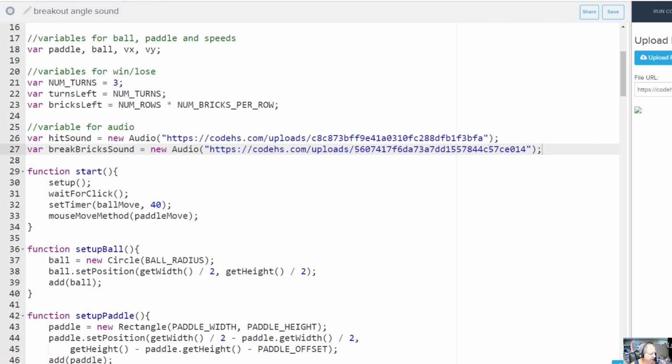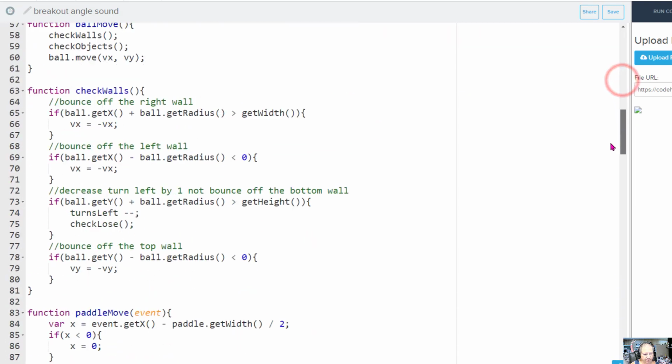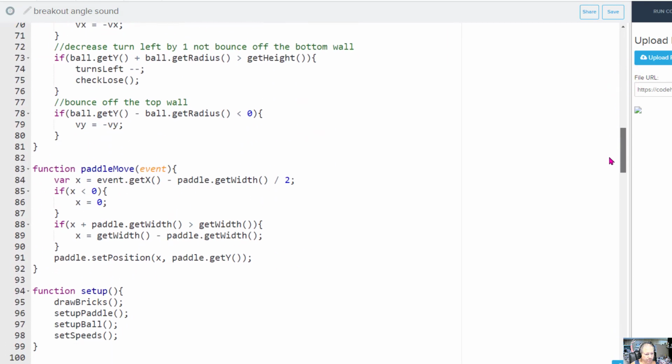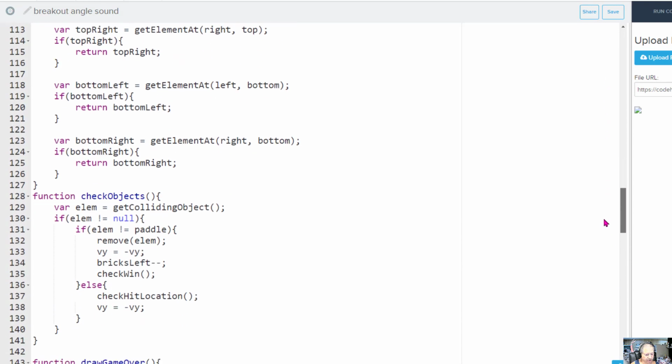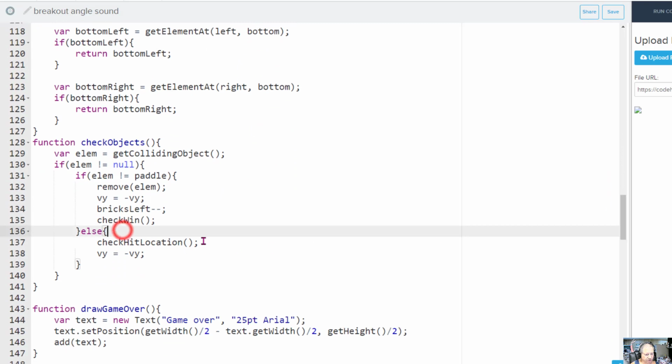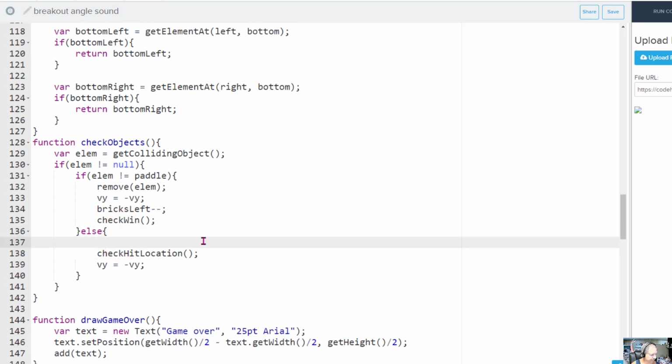Well, one gets played when it hits the paddle, and we already know when it hits the paddle. That's where we put the check hit location, right? Because that's where it hits the paddle. So here we just have to type hitSound.play. So the name of the variable is hitSound. That's equal to that sound you downloaded with that link.